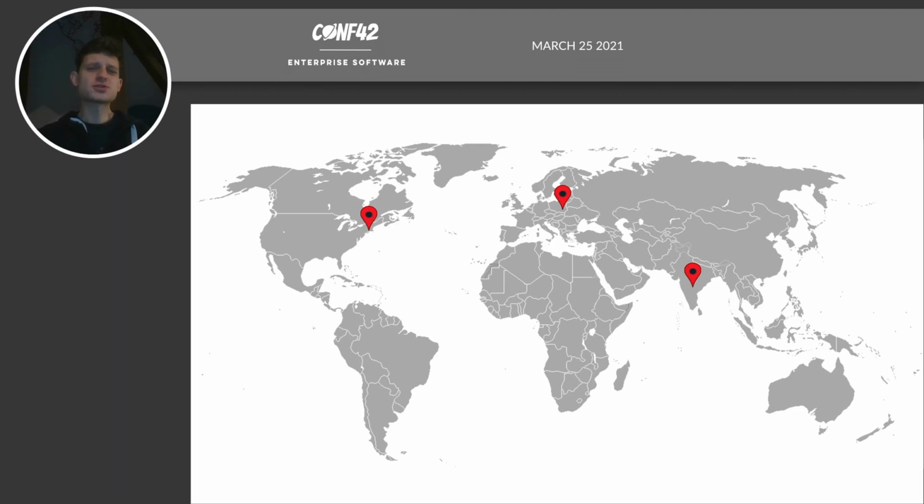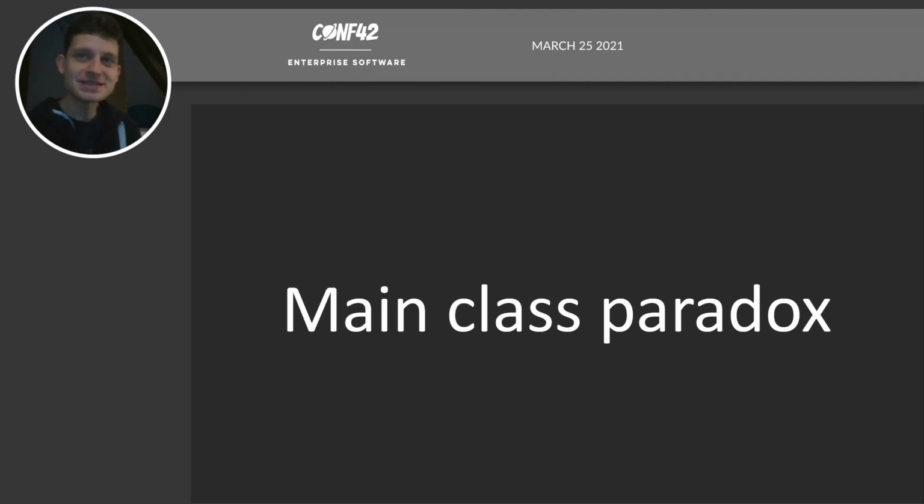Each team was quite independent, so each team developed their own part of the system, their own modules. We wanted to have 100% code coverage, because we wanted to have high quality. That was the most important, because, you know, banking industry compliance, you need to have code well covered. This system was constructed in a way that each module had some main class. I call it the main class paradox, because the main class is difficult to test. You cannot create a simple unit test for the main class, because if you create a unit test to run the main class, you're basically testing the whole module, not only the main class.